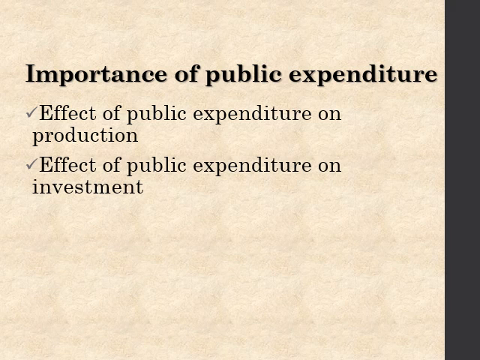Second, effects of public expenditures on investment. Again, it's very important. Investment, when you invest something, is a creation and maintenance of capital. So you are adding something to the production. So public expenditure can be directly used to create social overhead in the form of human capital. You are investing in people.